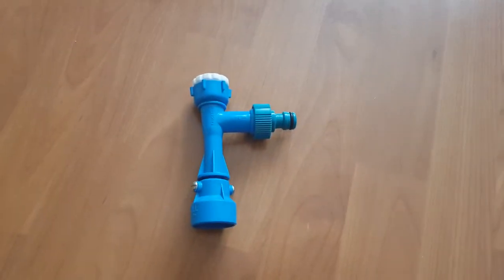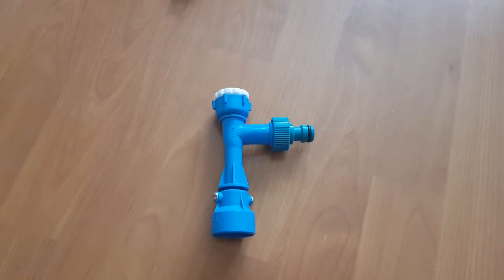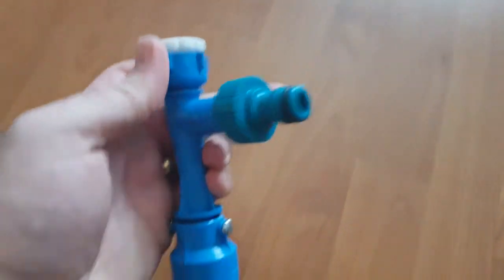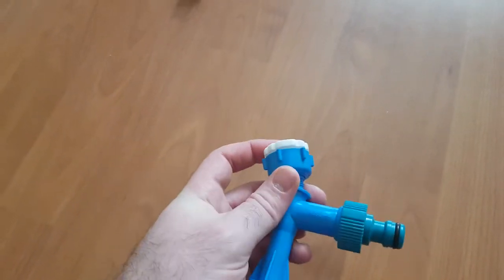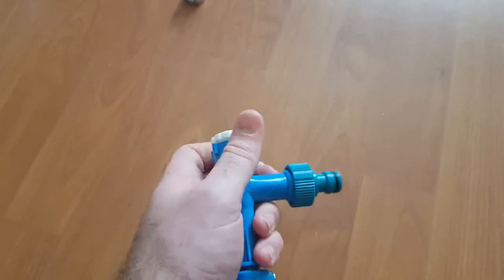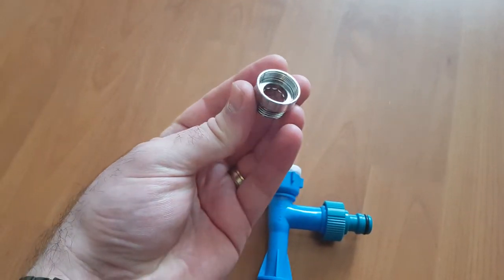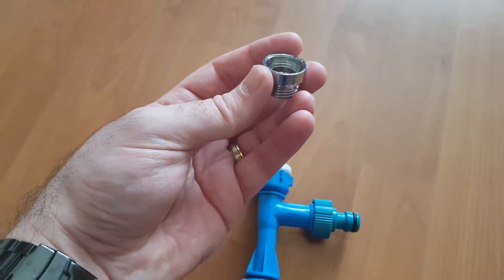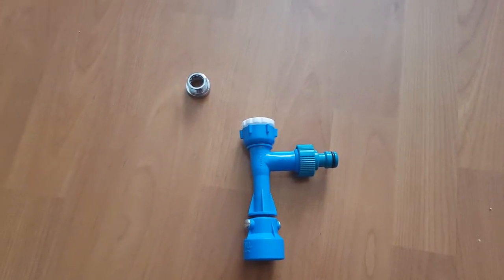To start with I went for the cheap waterbed water drain which you can get from eBay for something like four or five quid. There are a couple of bad reviews about water coming out, but essentially what you have to do is make sure that you tighten up the internal join on the top — that's where I got a few leaks from to start with. But as soon as I tightened it up properly it's been working perfectly, no leaks whatsoever. The only upgrade I made was to attach a metal mixer tap connector rather than the white plastic one it comes with — it was a few quid but seems a bit better, though the white one does work perfectly to be honest.